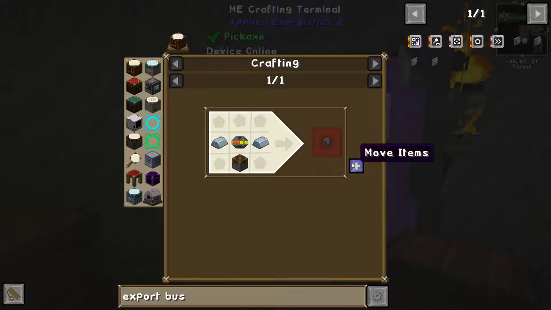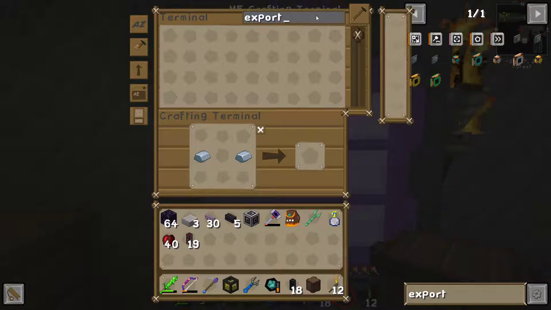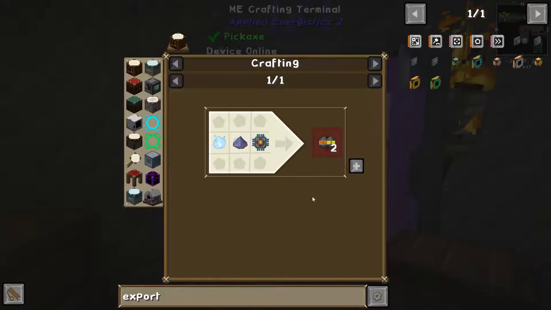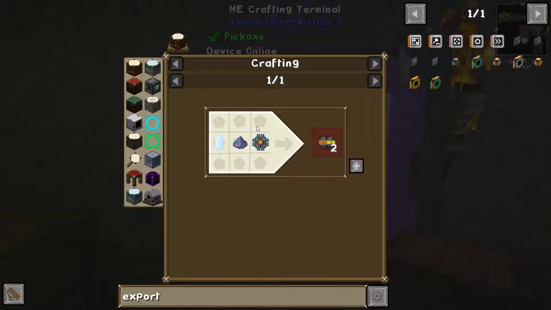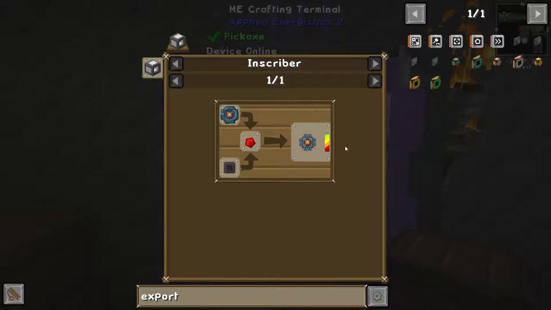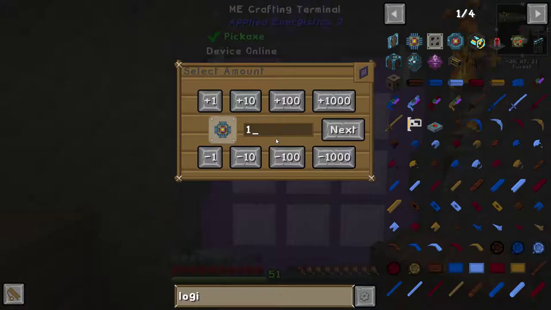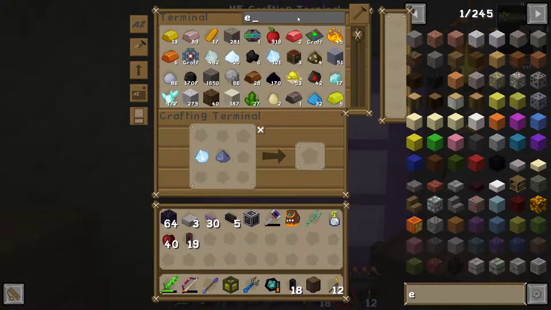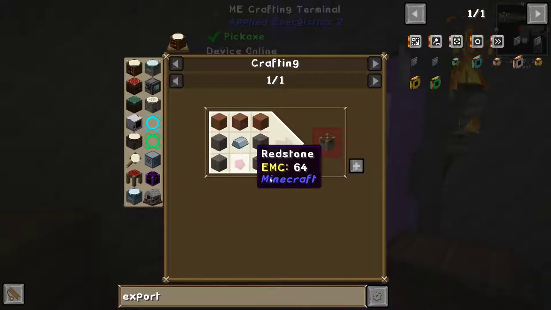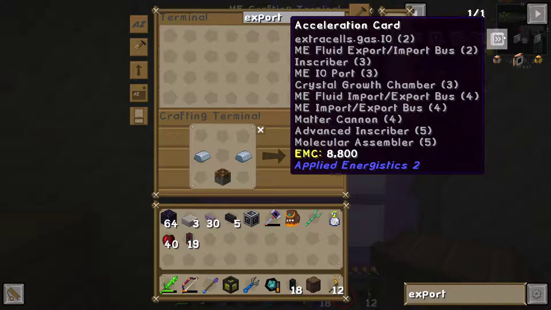So the ME export bus is... Keep doing it in the wrong place, so it deletes that. Export bus. This is a thing we can do. Nope. Well, we can, but we have to. The only thing about this is you can't ask the thingy for something in JEI. You have to put the logic. Let's just start that cooking while we have a look at the other stuff. So we want an export bus. And the export bus is going to be a piston, which we can make. The only trouble now is that... we'll see in a minute. When we get around to this.